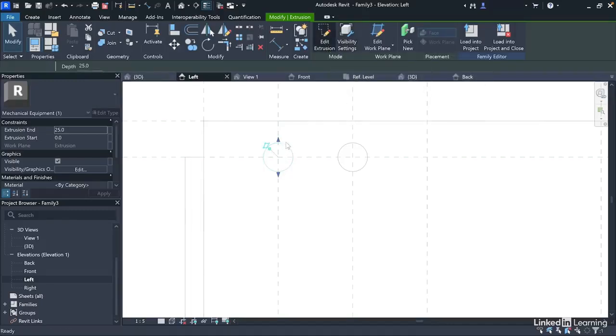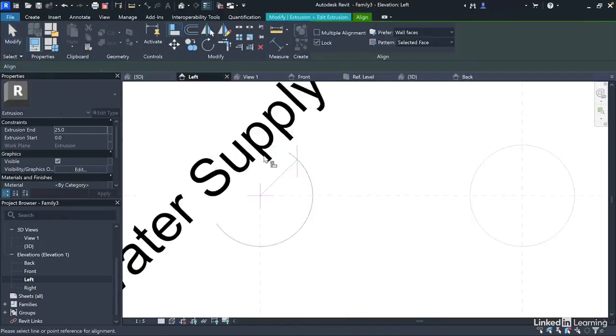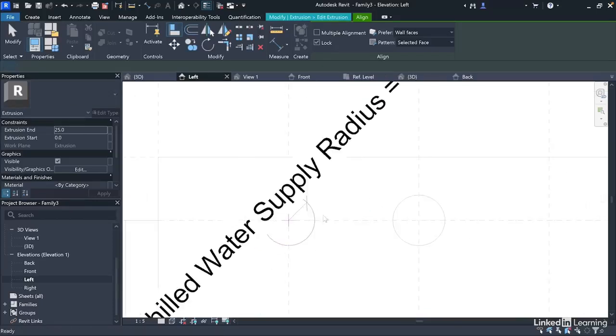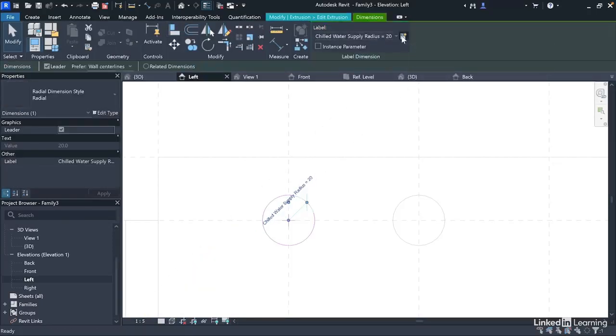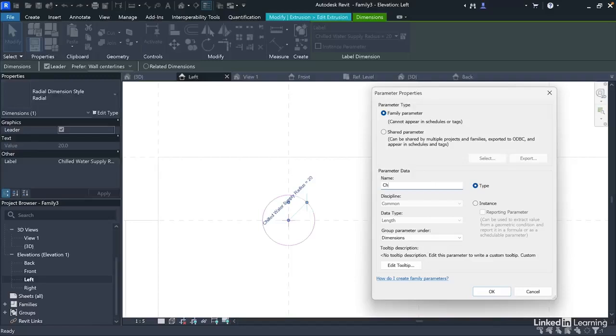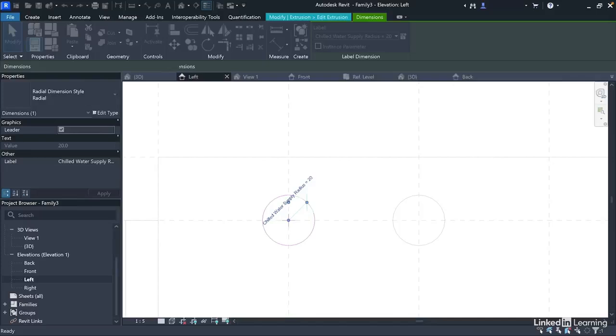So edit extrusion, align in place and lock. Then we'll change this parameter to chilled water return radius. And finish that.